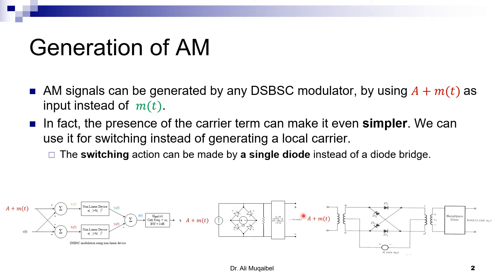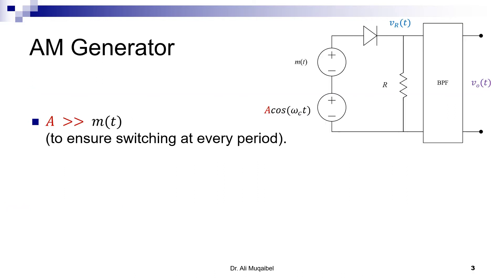The summary of this slide is that we can use the same circuit explained before to generate double sideband plus carrier. The only thing we need to do is to replace the message with the message plus a DC value. Now, this circuit looks much simpler. This can be used for AM generation, which means generation with double sideband plus carrier. We're going to use one diode. We have the load resistance here, then a band pass filter. At the end of the modulators, usually we have a band pass filter because the signal will be modulated. We're going to assume that the amplitude A is much greater than m(t) for this to work.